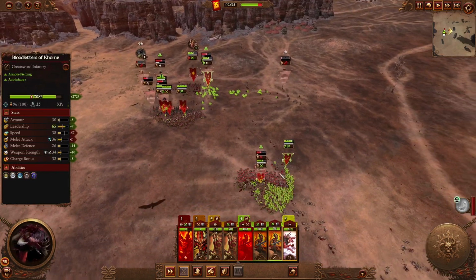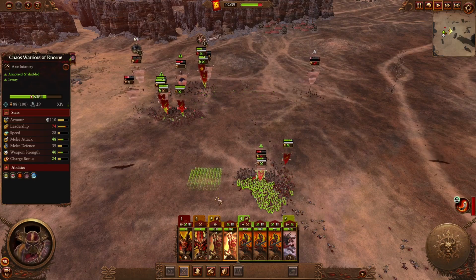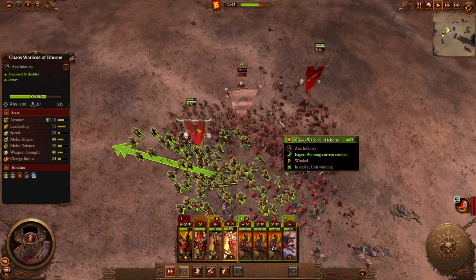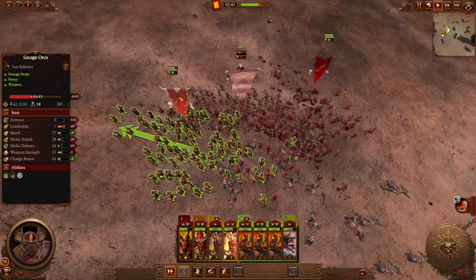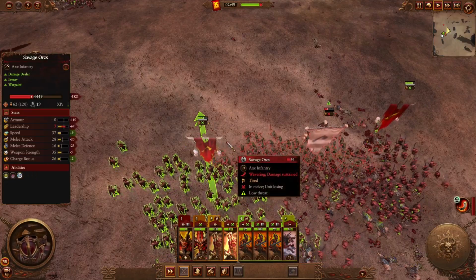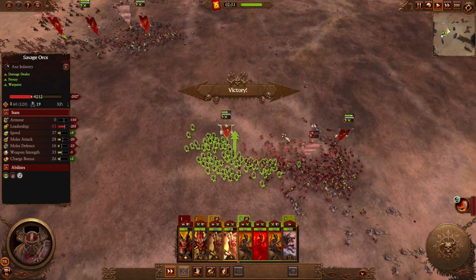And it looks like we're still doing pretty good everywhere else. This one is taking quite a bit longer than I'd like. We need to get a surround. As you can see, there's only so many areas you can fight, so you really want to surround so you can have more models on models, which is really what you want. That's what I'm doing here with my warriors, and we have victory.